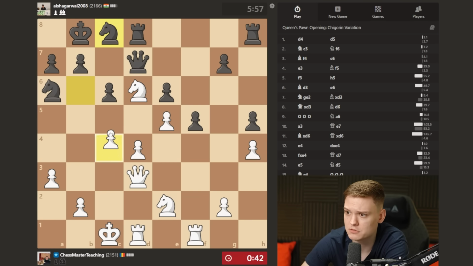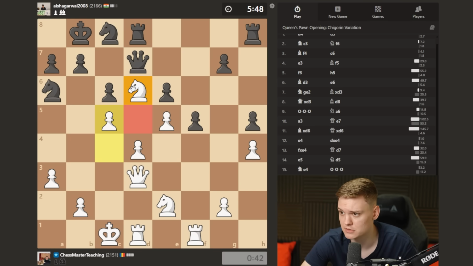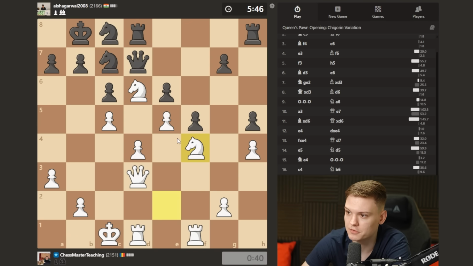Knight c8, so he wants to take. I will support my knight. I'm giving up d5 square, but the difference is that I can easily trade his knight from d5 and he's not going to have an easy time getting rid of mine. So yeah, just knight f4. Might as well see trades and then he plays knight d5, or he could play knight d5 right away and I'm going to capture it.